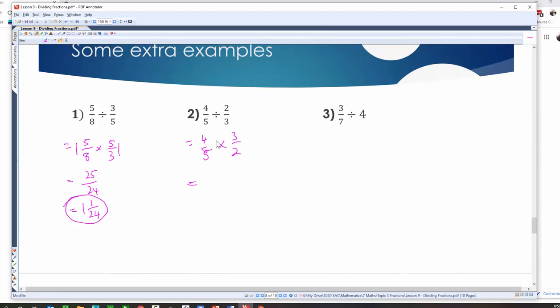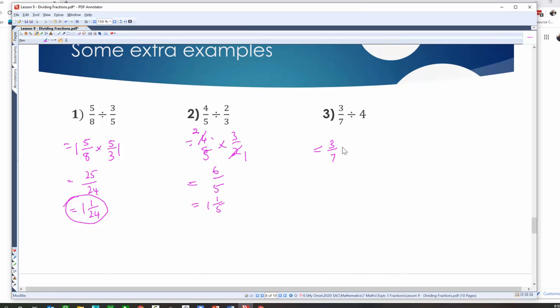All right, so now what I'm going to do is see if I can simplify the fractions by going up and down. Can't, so now I'm going to go cross and have a look, and there is something I can do here. The 3 and the 5 I can't, but the 2 and the 4 I can. What I'm going to do is say 2 is the number that goes into both 2 and 4. 2 goes into 2 once, 2 goes into 4 twice. Let's go ahead and multiply now. 2 times 3 is 6, 5 times 1 is 5, 1 and 1/5 if you really want to put that into a mixed fraction.